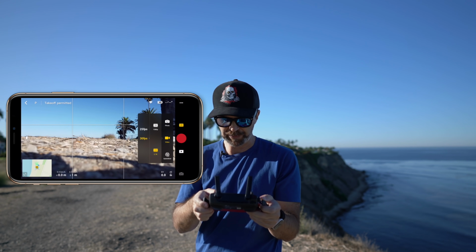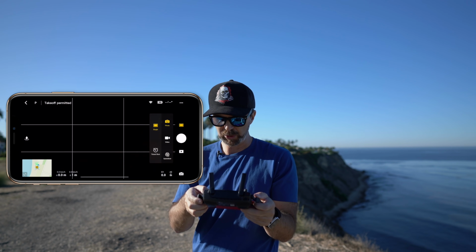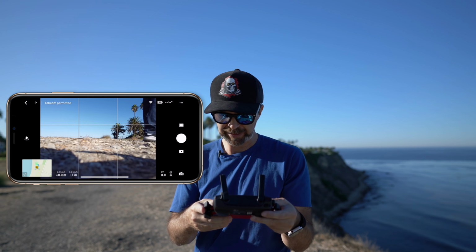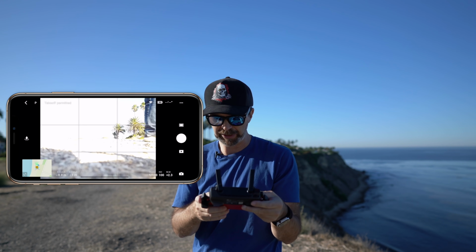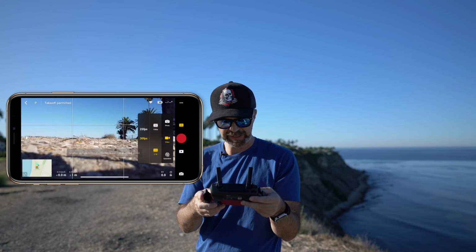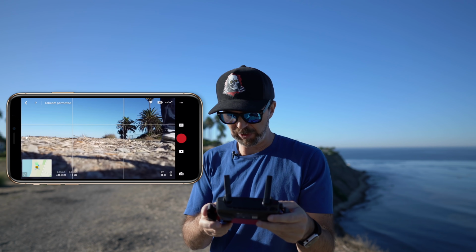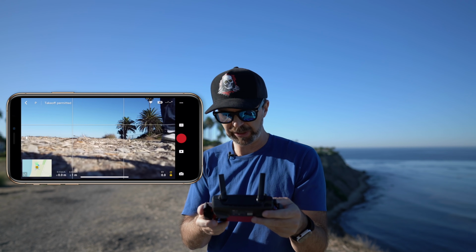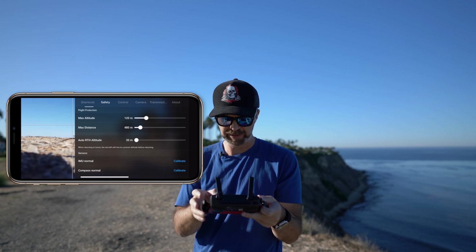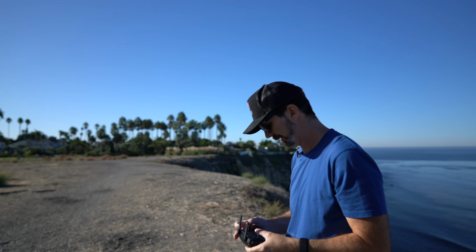You can set it to 25 frames, 30 frames, 1080p, up to 60 frames, and then you can switch to photo mode, and then you can set it to time lapse. When I'm in the photo mode, I can tap on this auto. I can adjust my shutter and ISO. But when I switch to video, that thing goes away and I cannot tap on it, and it says you cannot change the settings in the current shooting mode. But what I can do is lock the auto exposure and change the exposure compensation. And then on the top right, we have our shortcuts, safety, and then control, camera, transmission, and about.